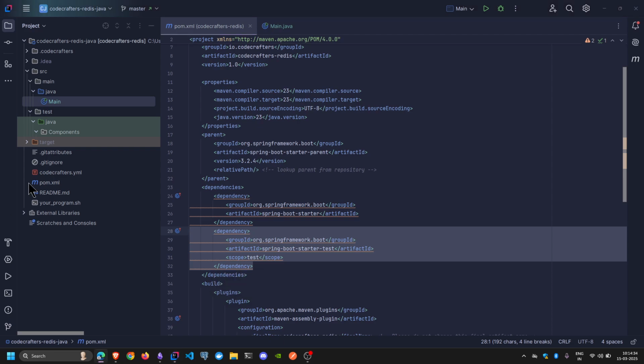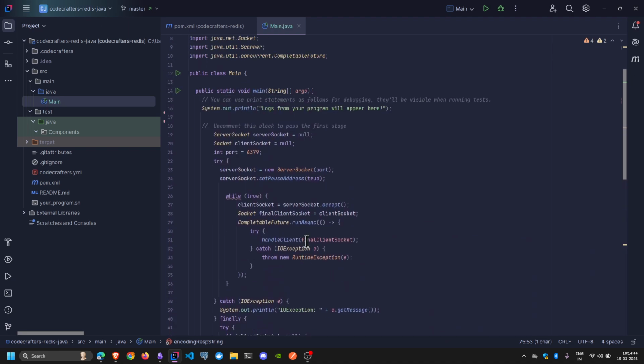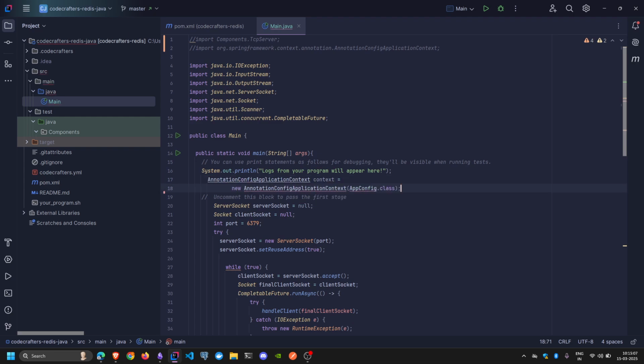And then in the main class, we'll need to tell our application how I'm going to make beans and where to get the beans from. So I'll be using annotations like component, only component. I'm not going to use stereotype annotations in this project. I'll just be using the @component annotation. So I need to tell my application that all my beans will have that annotation on top of it. And this line of code helps me do this.